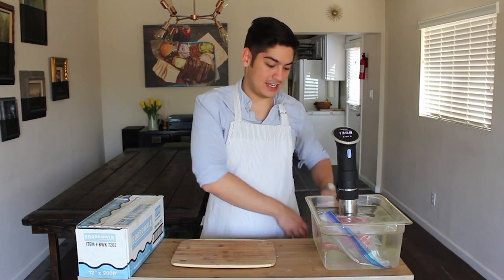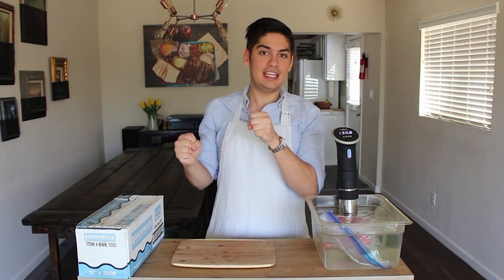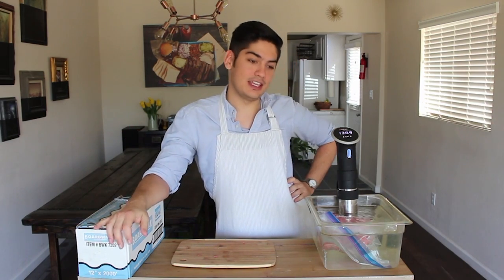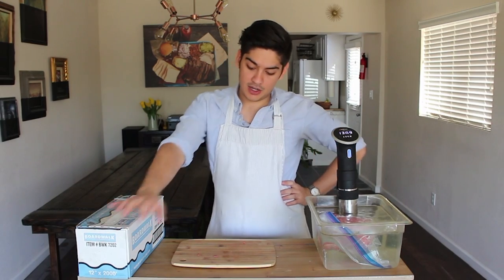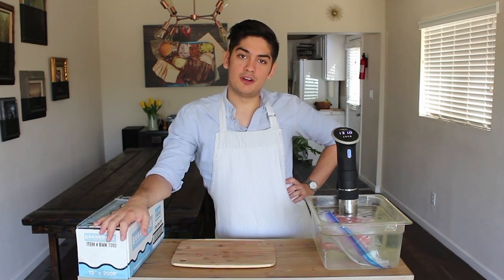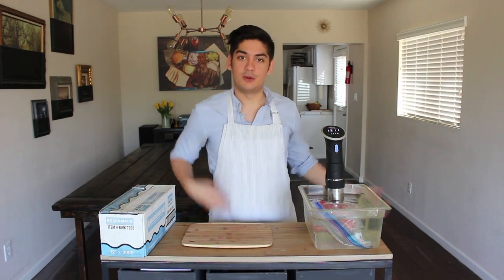One of these days I'm going to get to the point where I actually have enough foresight to say 'I already have one done right here,' but today is not that day so I've got to wait this out for an hour. I'm going to spend the time cleaning all of the raw beef off of what is actually my bedroom dresser — this thing I've been cooking on for a couple of months is full of my underwear and socks.